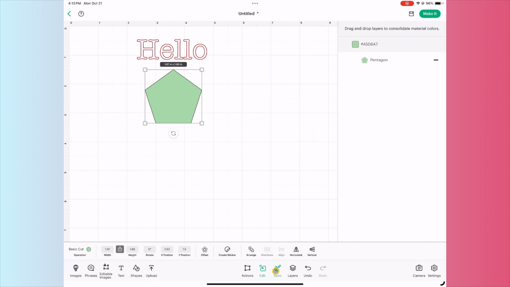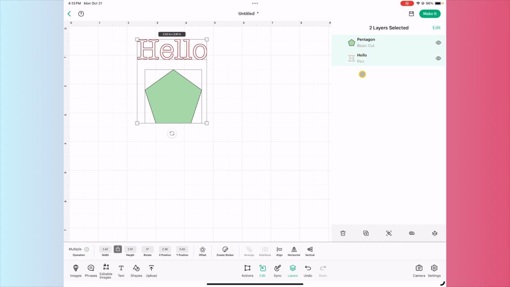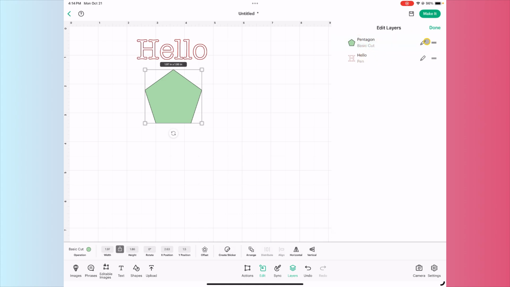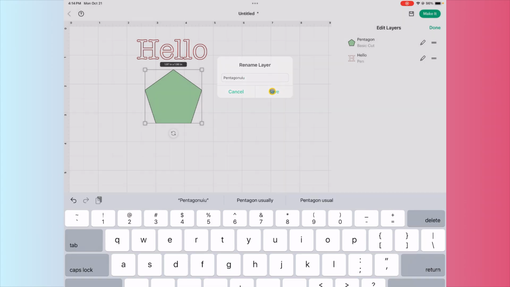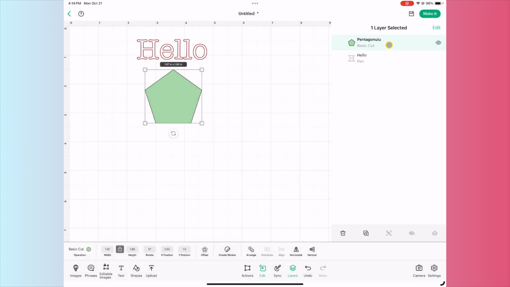Then we have the color sync option next to that, and that's just to color sync all of your shapes here. Next to that, we have our layers panel, and this is really nice. I really like this layers panel because you can just click and you can select both of them, and you click again, then it undoes the click. Now you do notice the one big difference that I've noticed is in here we can't double click on this to rename it. So we need to press the edit button and then press this pen button, and then we can rename anything we want.